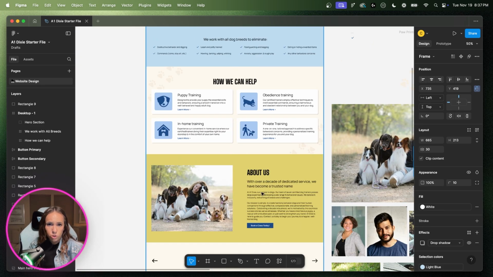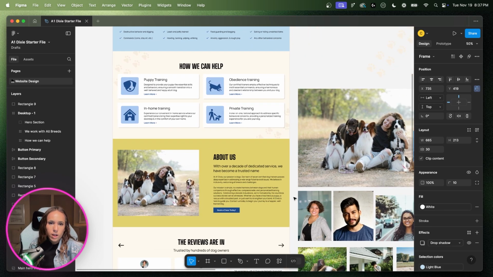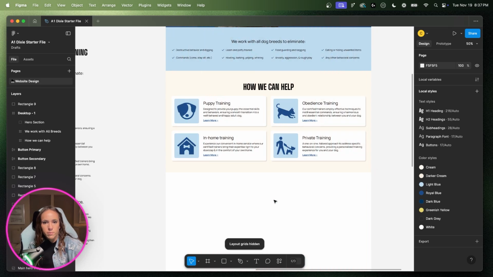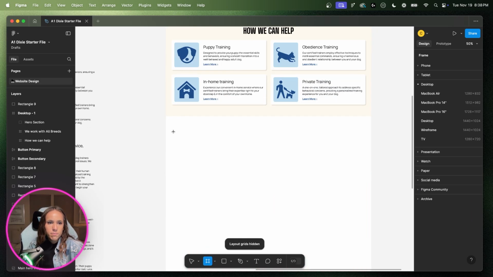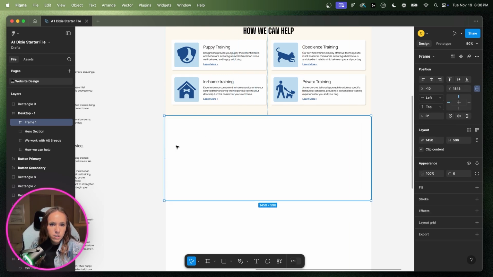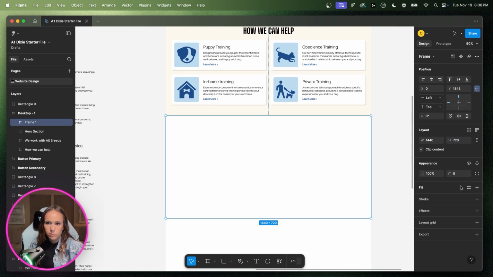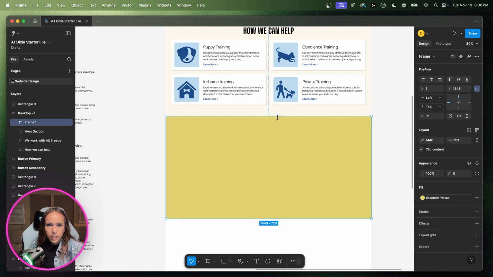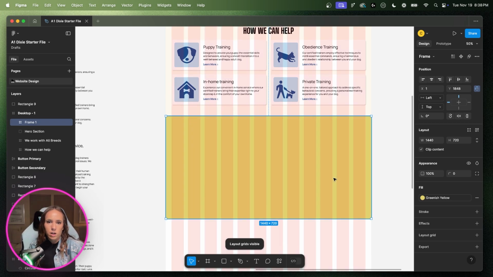This one's going to be a little bit more straightforward because you're not having to copy things across. And let's go ahead and build out a frame. So let's grab the frame. Let's make sure that it's not popping it into one of the other layers like it's been doing. And then let's do this one. Let's start with 720 for now. Let's fill this bad boy with the green color and just make sure that it is lined up with that top section right there. Let's put the grid back on.